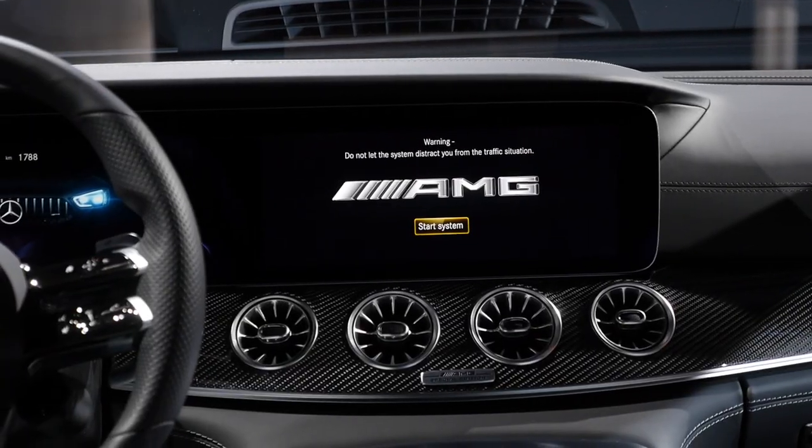The MBUX update is the biggest change with this vehicle. An interesting question: the Mercedes CLS and the Mercedes-AMG GT 4-door Coupé are both the same length, offer similar drivetrains, and have many platform similarities — with the AMG GT being sportier suspension-wise but priced about 10,000 to 20,000 euros more. The presenter personally thinks one of the two models would have been enough — but the question is which one.